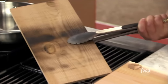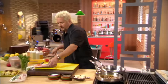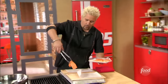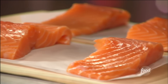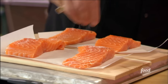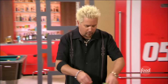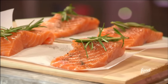Throw that one down. Those go down right there, and then we'll throw the parchment paper on there. The parchment paper is going to curl up — don't put them too close together because we don't want them steaming each other. Give them a little separation. I took the planks off the fire because that parchment paper could actually catch on fire. Those go down. Let me hit it with a little salt, a little pepper, right on top. Oh, those look beautiful. Cooking with cedar really adds some nice flavor — you can't just take any cedar that you find. Usually going to a barbecue store or online to a specialty food store is where you can find these planks.